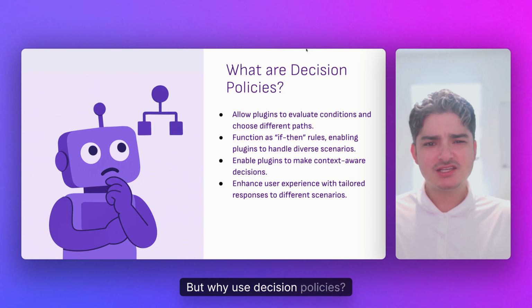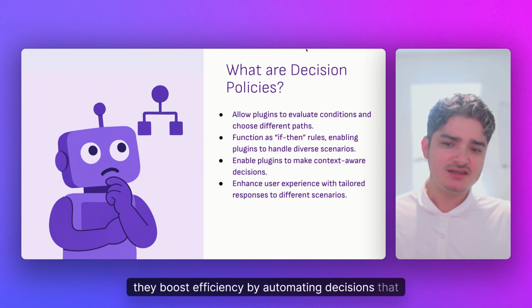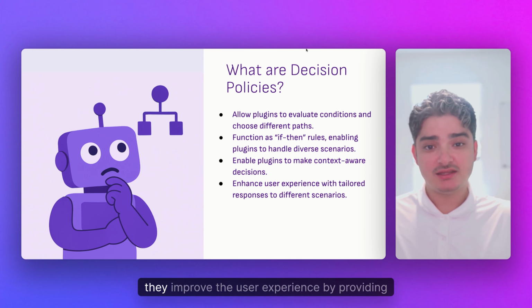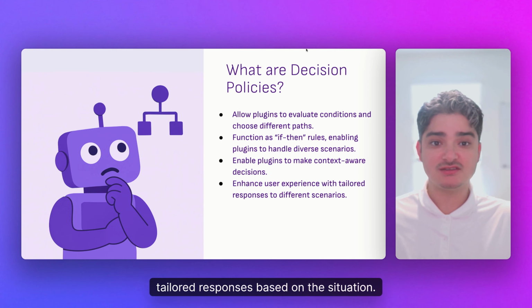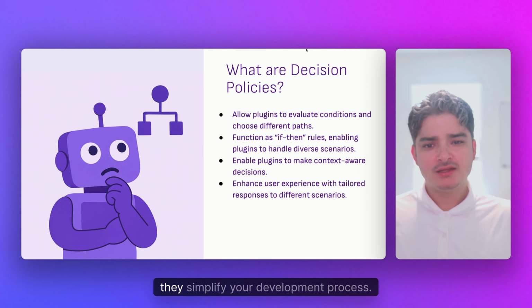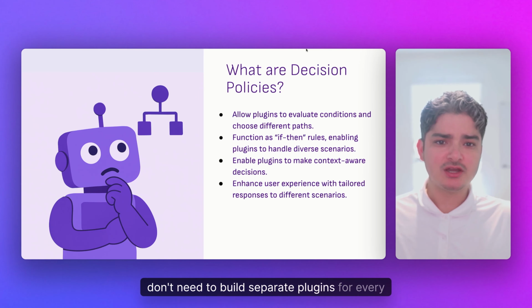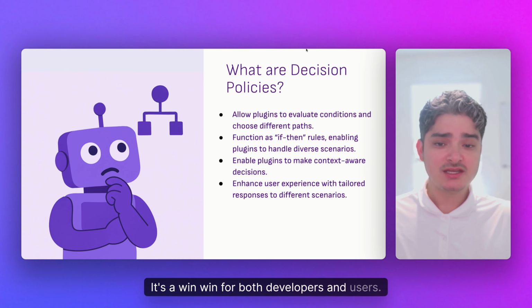But why use decision policies? First, they boost efficiency by automating decisions that would otherwise require manual intervention. Second, they improve the user experience by providing tailored responses based on the situation. And third, they simplify your development process. One plugin can handle multiple workflows, so you don't need to build separate plugins for every scenario. It's a win-win for both developers and users.